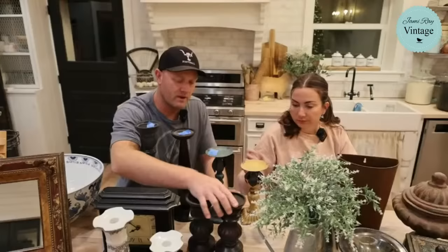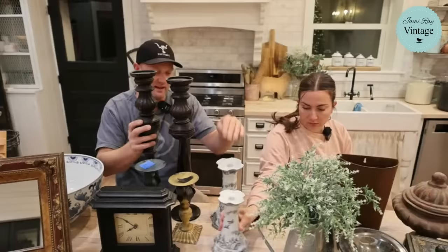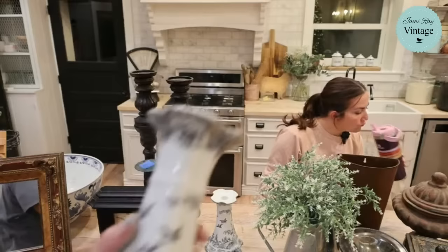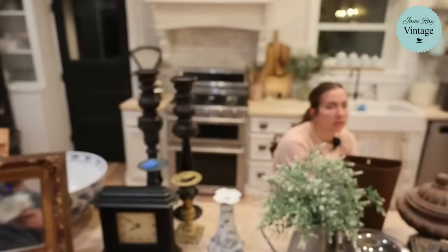Probably my favorite candlestick find this week — I just like how short they are, and they're chunky with a ton of detail. They're $28.95 for the set. They were $1.50 each and we're going to paint them. All the candlesticks are getting painted with the exception of these toile ones — they've got a really fun toile on them with little bunnies, a little forest garden situation, chickens and hens. They're $26.95 for the set and were $2 each.